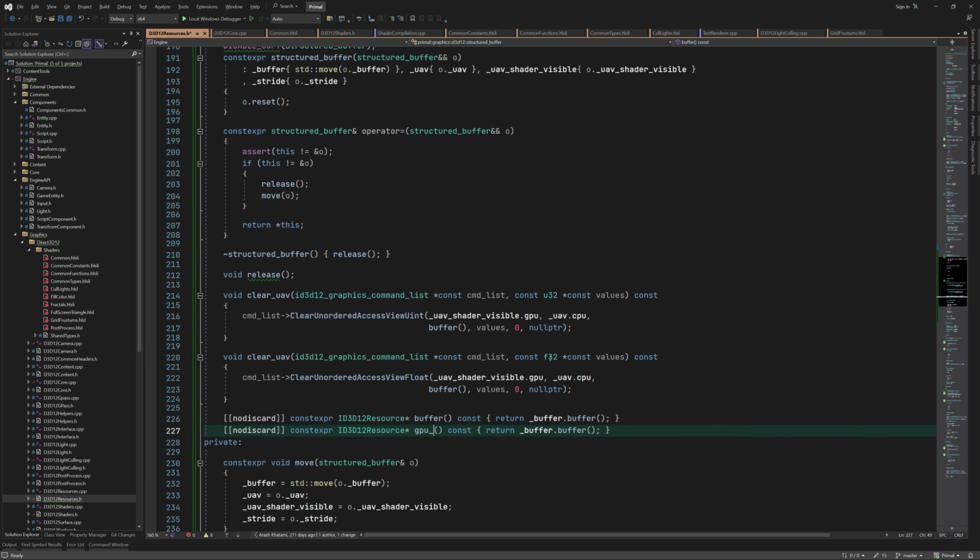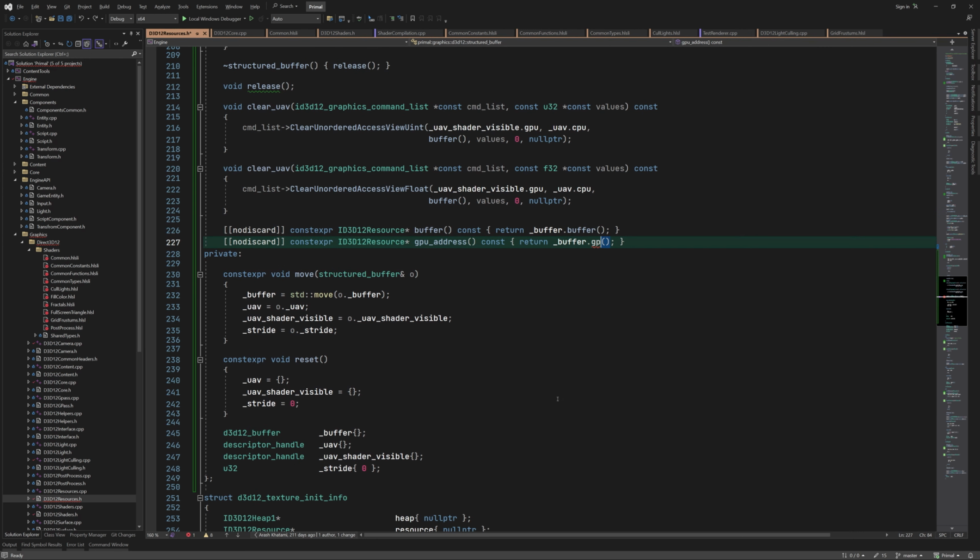Next, I'll add the usual accessor functions to get the GPU address, buffer size, and the UAV descriptor handles.